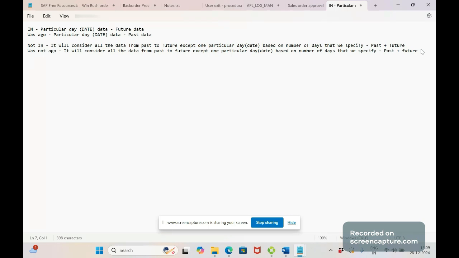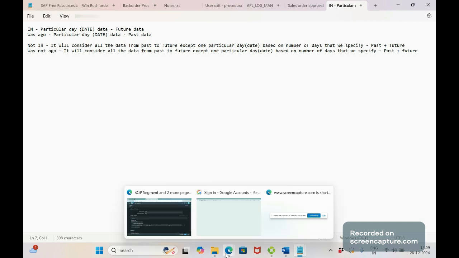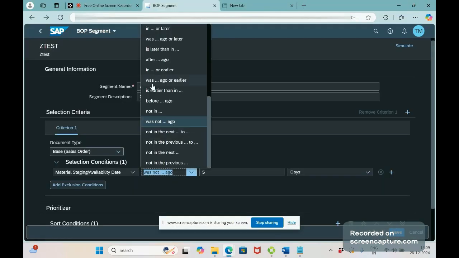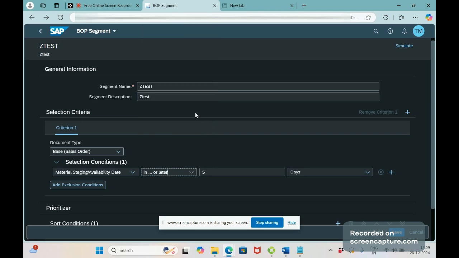Okay, the next one is the in or later operator.